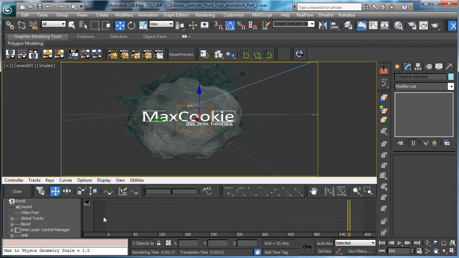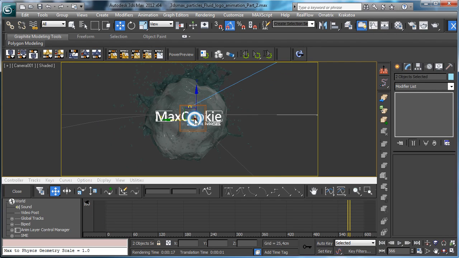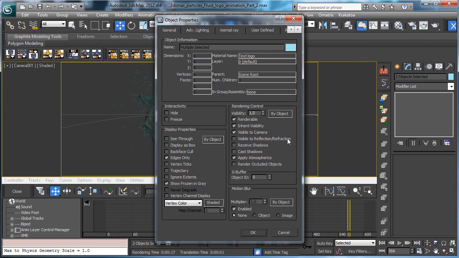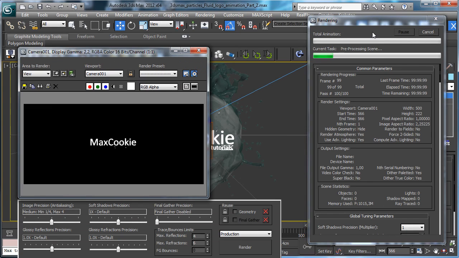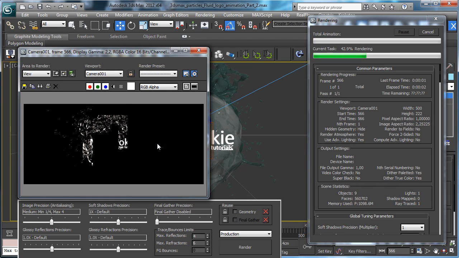So let's go there. Let's retry. Maybe it was an error for the rendering, because you see I just tried to render just the text and it works fine. And okay, now we are sure that it is working.